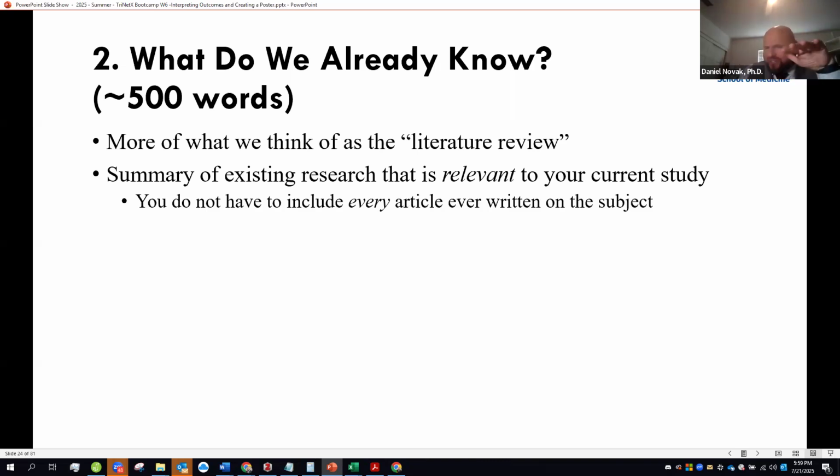As I said, not every article ever written on the subject. That's for a PhD or a DrPH, an academic doctoral degree as opposed to a clinical doctoral degree, where you would want to demonstrate mastery over the vast body of research, though that increasingly is becoming impossible given how much new medical research there is, something like more than 23,000 new articles every year. Medical research doubles every few years. It's impossible to stay on top of it. So the question here is, what's relevant to your study?